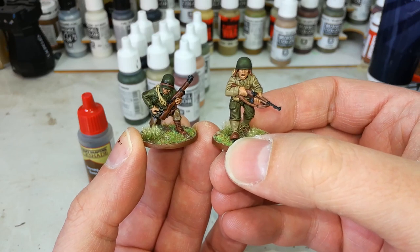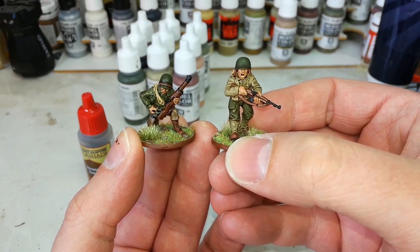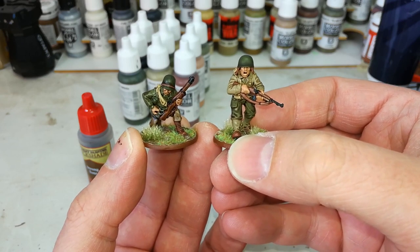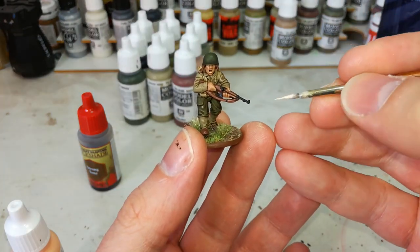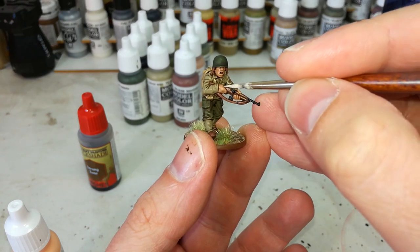But if there is one thing I would say you want to do to just bump these guys up a little bit more, and it won't take you very long at all, it is to touch up their skin. So let's have a quick look at that. Now, this is still Vallejo. This is basic skin tone. You want to be quite sparing with this because it is fairly light.